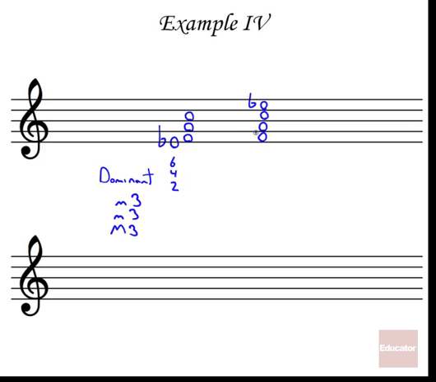So let's see what we have here so far. So we know that F to A is a major third, and A to C is a minor third. Mostly, we can find this because we see that this is a simple F major triad. And so all that's left is to make sure that C to E flat is a minor third. And we can do that by, for instance, thinking about C minor. And we find, in fact, that it is a minor third. So we're actually done with this problem and not needing to add any more accidentals to this.